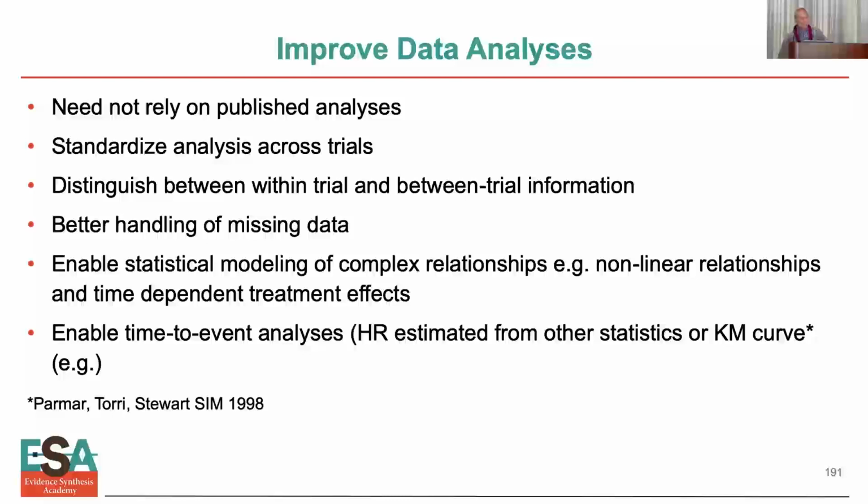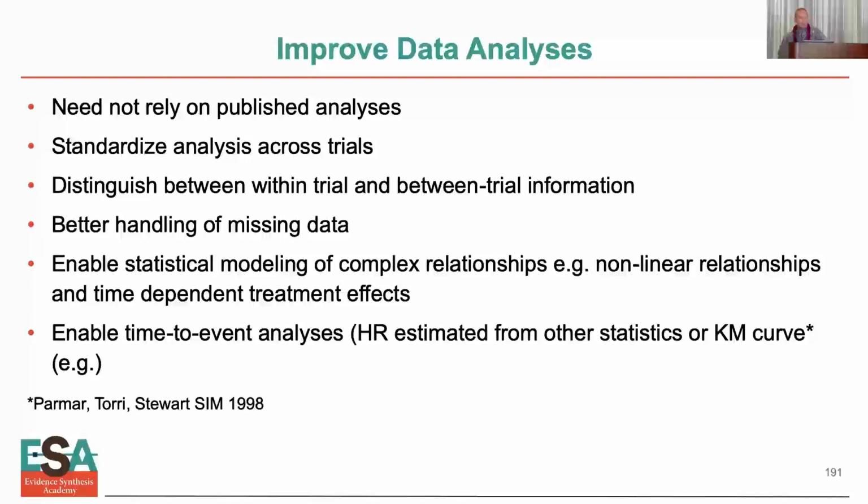You can also improve your data analyses because you don't have to rely on published analyses. You can do your own analysis. You can analyze each study, reanalyze each study, and then use those analyses as your input to your meta-analysis. You can standardize your analysis across trials because you have all the data. You can distinguish between within trial and between trial information. There's an easier way to handle missing data because you actually have the individual observations. And you can look at more complex models because you have the original data.